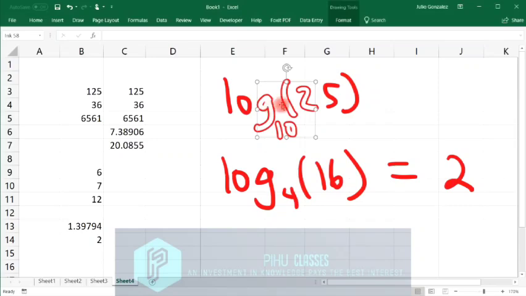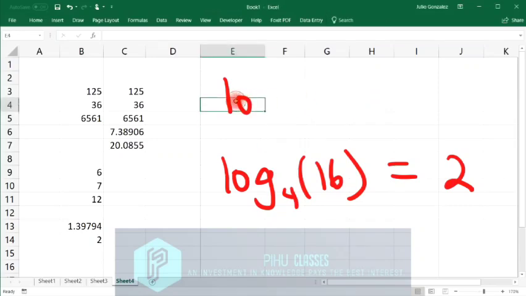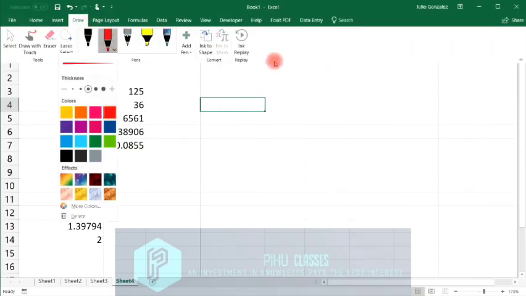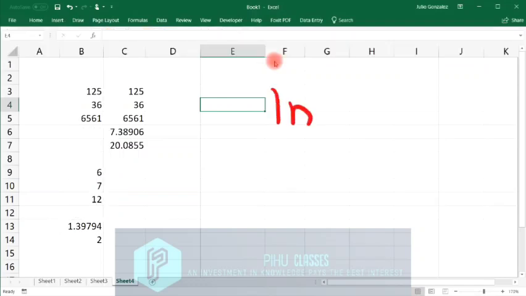Now let's delete this again. Now let's say we wish to evaluate the natural log of 3.1. What's going to be the answer here?